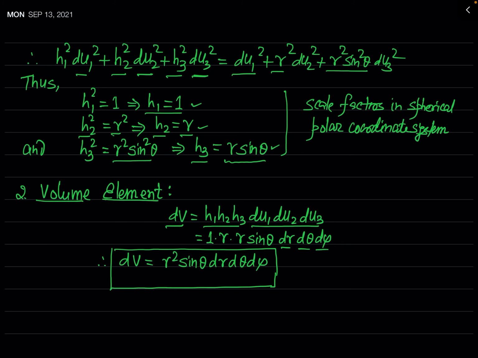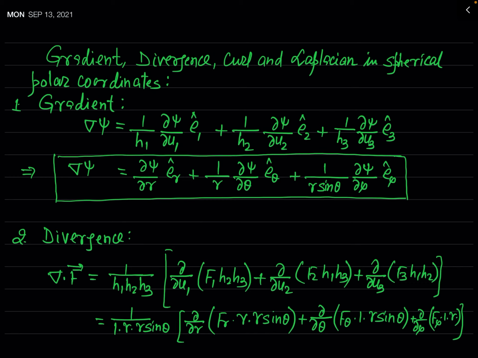So see this expression and try to remember it. Now, after getting the expression for the volume element and the arc length, now we will discuss the expression for the important vector operations of vector analysis and also the expression for the Laplacian in a spherical polar coordinate system. So let us see first of all the expression for gradient of a scalar function.